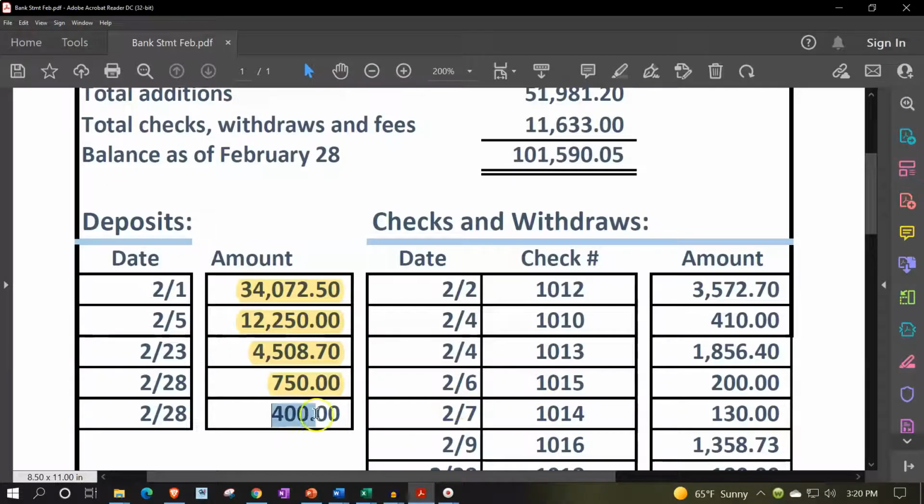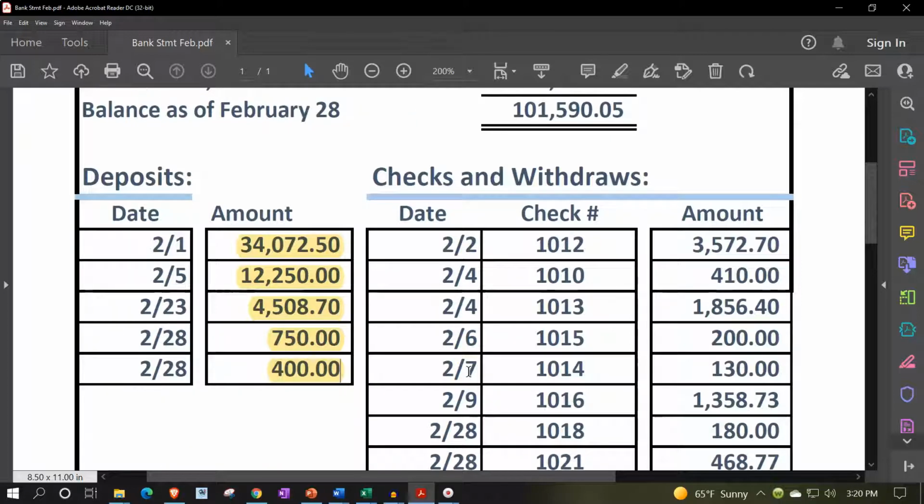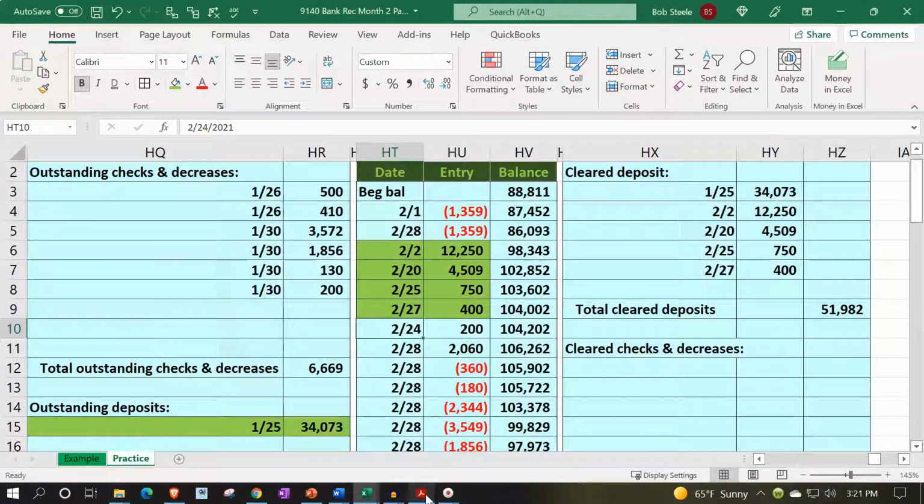Now there's a couple of them that were a little bit more confusing. You'll see some problems if something's grouped a little bit differently on the bank statement than our books, that we'll have to figure out. So we'll have a couple little adjustments. So we got the 1012, this is the 3572. We're just going by the amount and the date in essence. So we're looking for the 3572, that's right here.